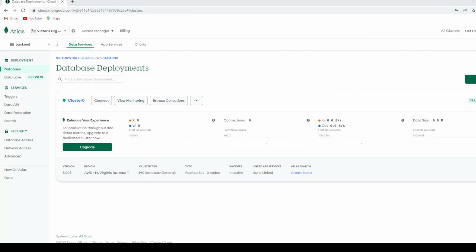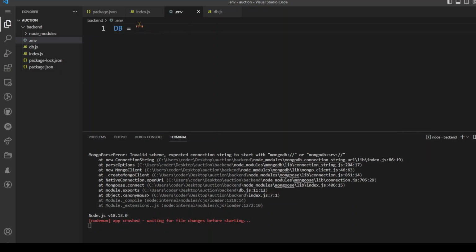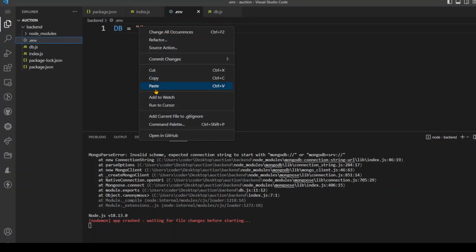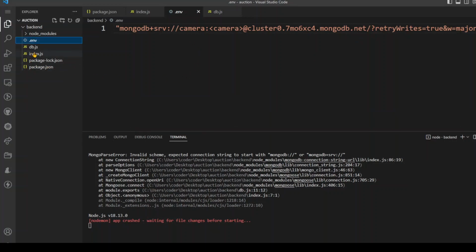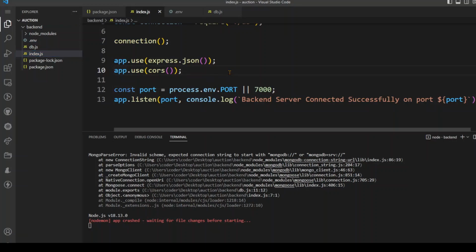Then you bring this down. The password, what you copy, put it inside this place. You paste it here. This is the key. Now you put your password there. The password is camera. Then Control S, you save. I didn't bother to change anything. It's okay like this, just for the password only. Then come back here, Control S, save again.